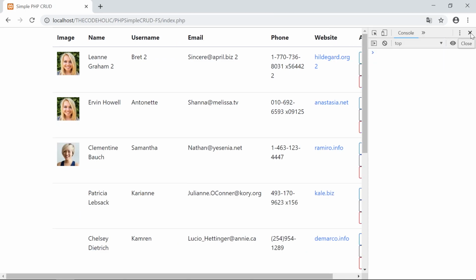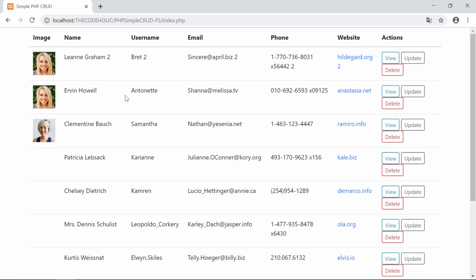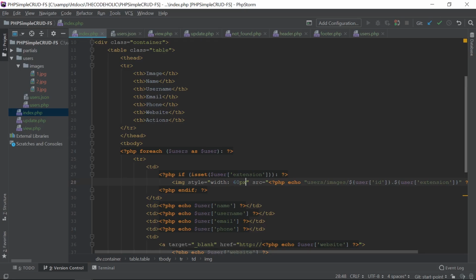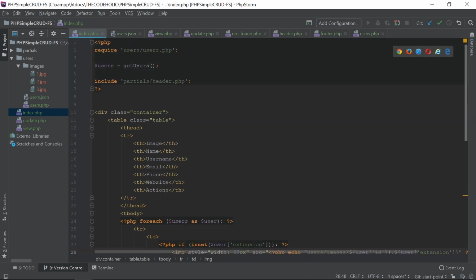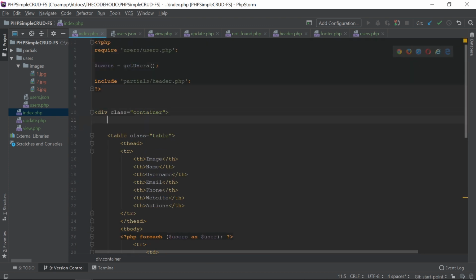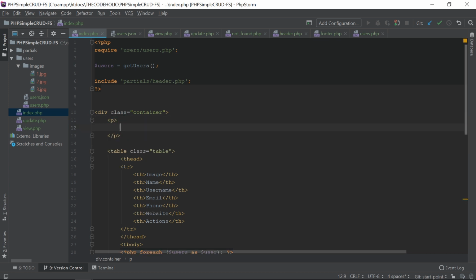And now let's create a new user. Okay, for this we're going to add create new user button right here above the table. I'm going to put here an a with href attribute create PHP, create new user text.